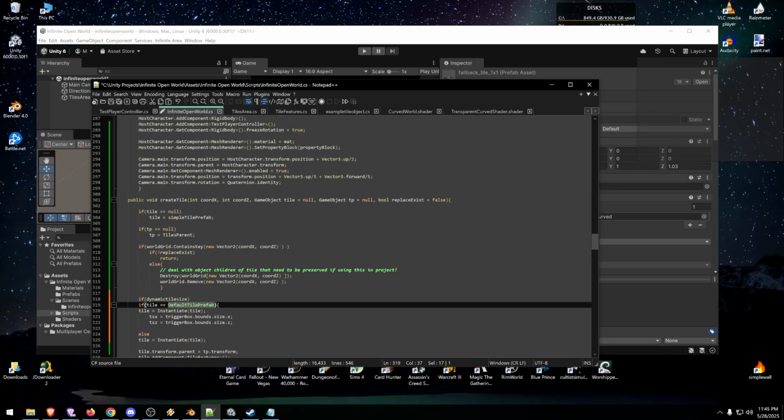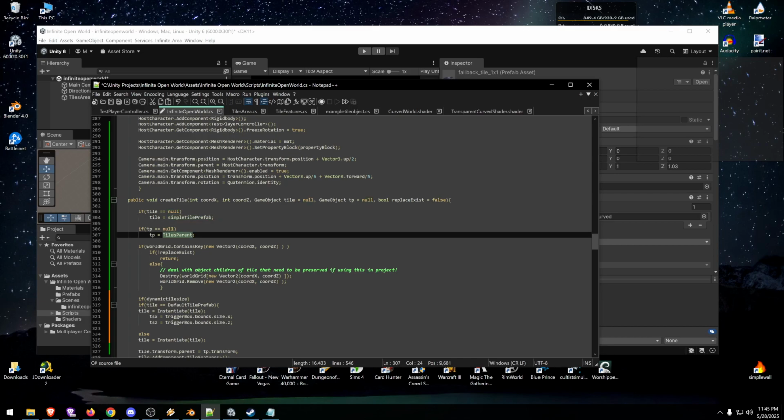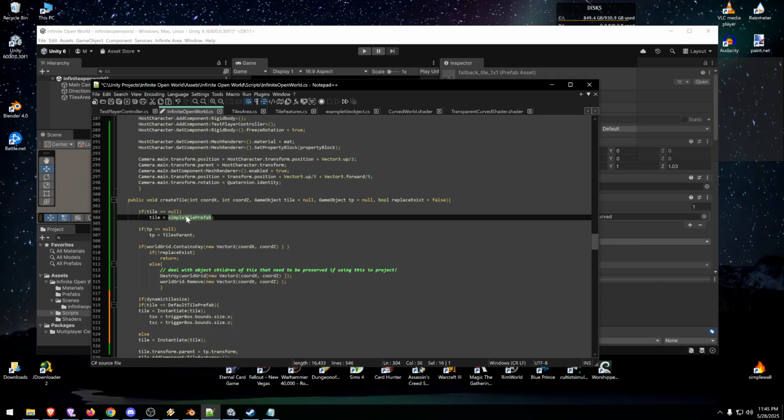Create tile. I think we deleted it. If it's null, it should be the default tile prefab.